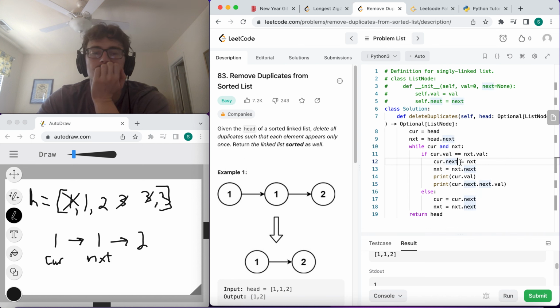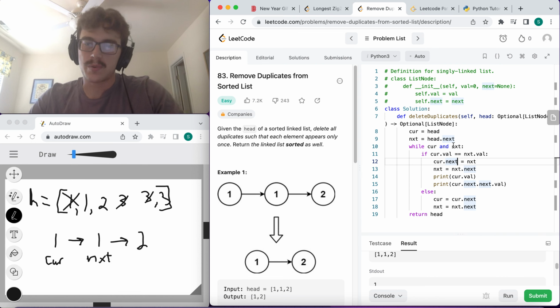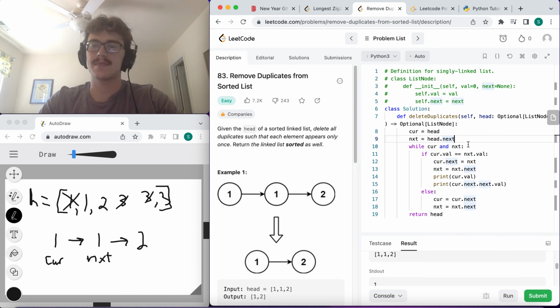So we want to set current. Is that why? Because, yeah, no 2-pointer crap. It's just not doing it.